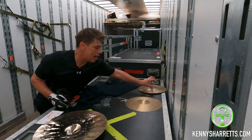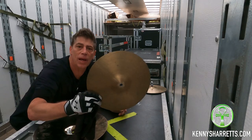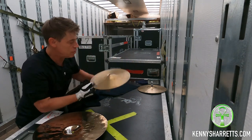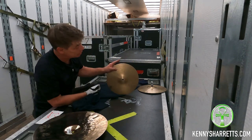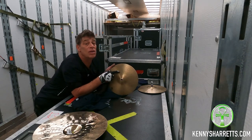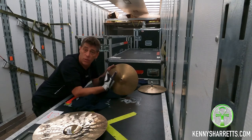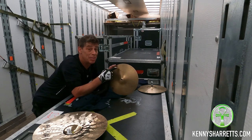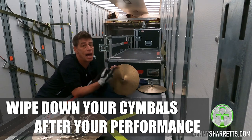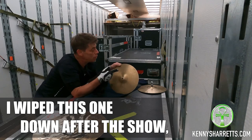So I can also talk to you about these terrible things: green spots. Especially when you get them on your K's or your A's — like this is your traditional finish kind of cymbal with no brilliance to it, no super mega buff. When you get green spots on this, if you can get them off pretty quickly it's a good idea, because this will eventually etch itself into the look of the cymbal and you'll just have big old splotches you can never get rid of. The first thing I can recommend is after your gig, just wipe down your cymbals. If you're hot and sweaty, just take a minute and wipe them down — it's totally worth it, even if you have to rush off stage and bag them and then jump back and wipe them off. It's worth it to avoid the green sludge.